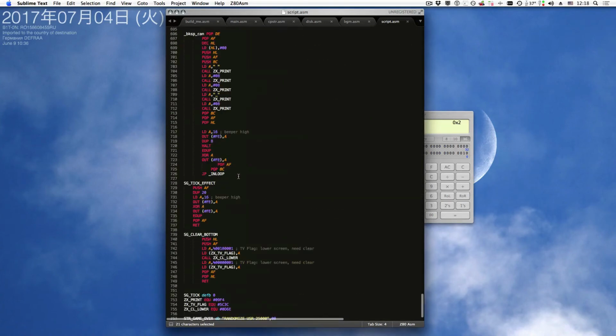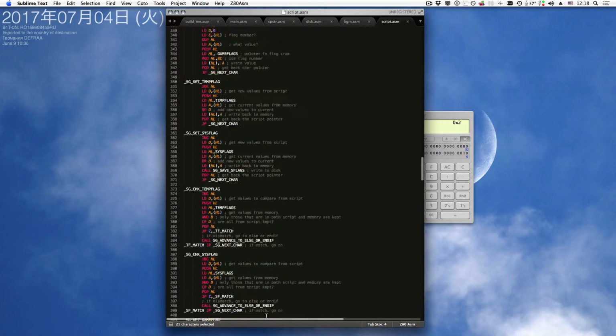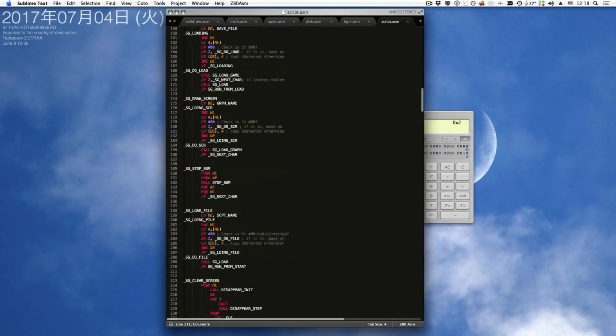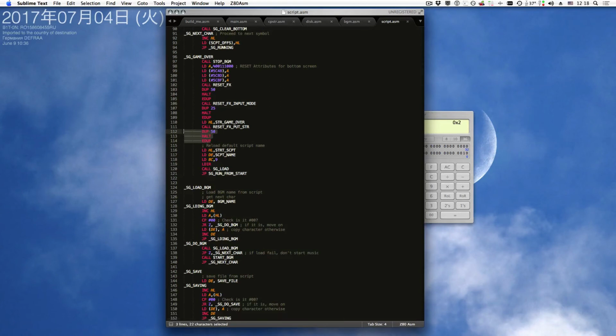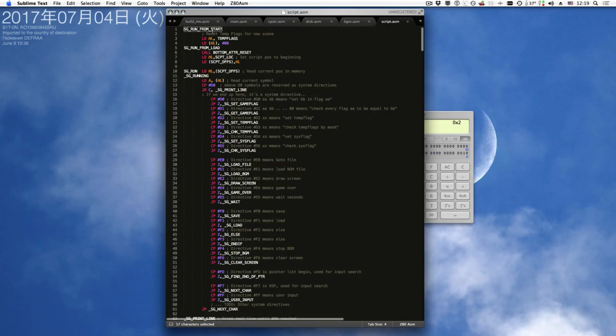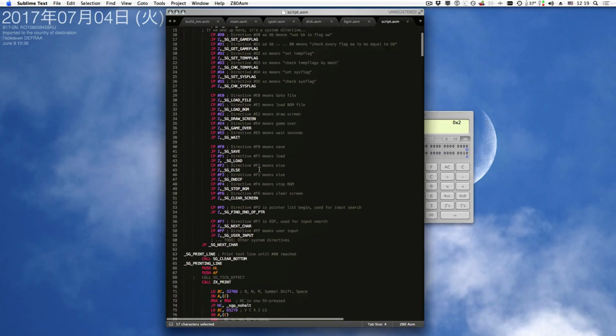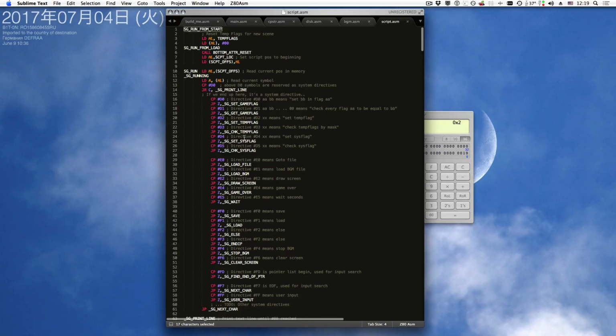And the line is randomize USR 25,000, pretty much as if the user typed that in to reload the game on their own, except that they aren't doing it on their own. It's all pretty much imitation. Another 50 halts to delay for 1 more second, and restart the script. Copy 9 characters from the start script variable to the script name variable using the LDIR, and call the load routine. We've seen it before in the disk driver once again, and jump to SGROM from start right here, right from the top. So basically returning to the very beginning of the game.